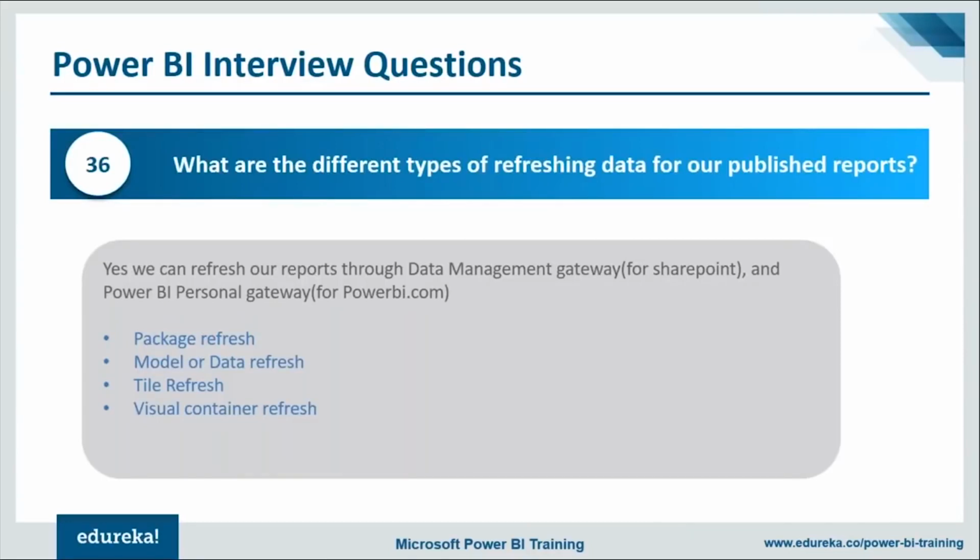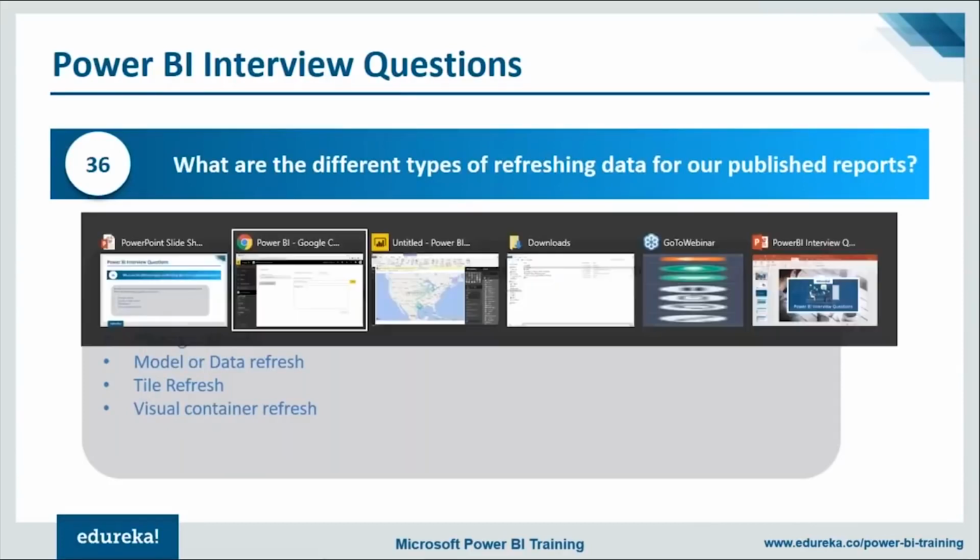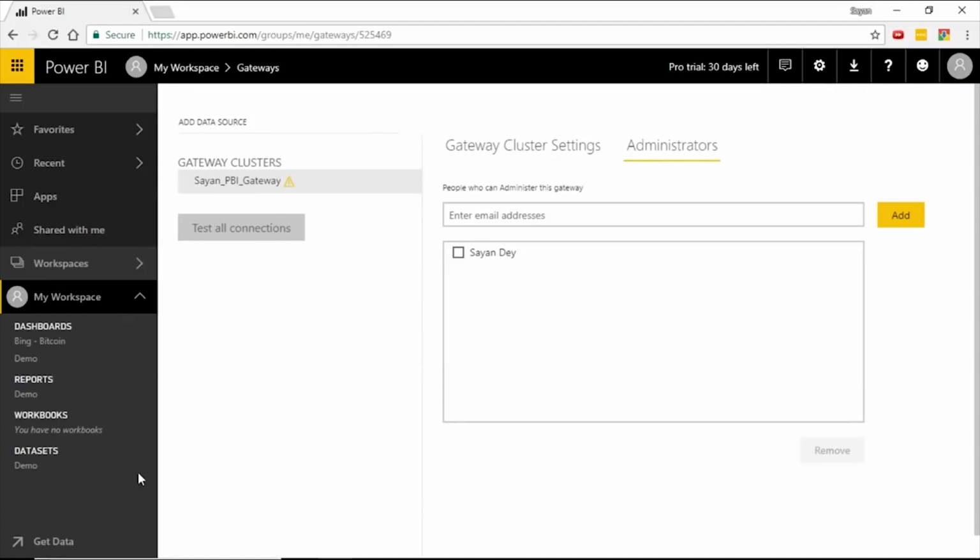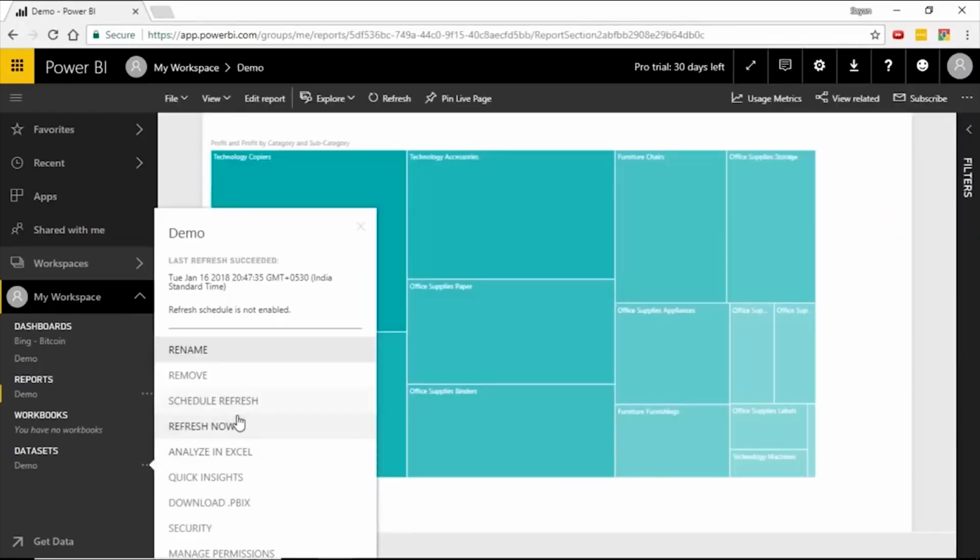Remember, it is not going to pull data from your source. It's not like the typical kind of refresh that you're thinking. So that is basically going to be the model or data refresh. So the refresh that you're thinking, or the refresh that I showed you here, is basically the model or data refresh. Okay, that is what you do using refresh now or schedule refresh.